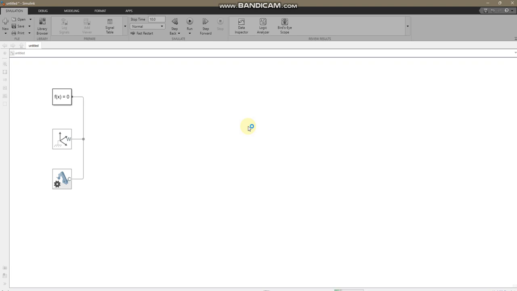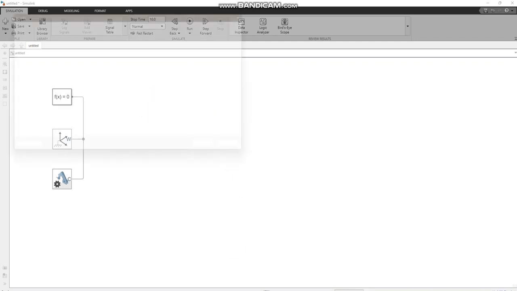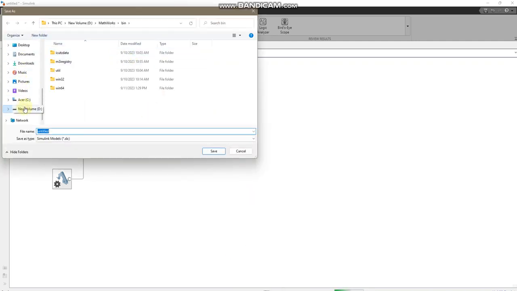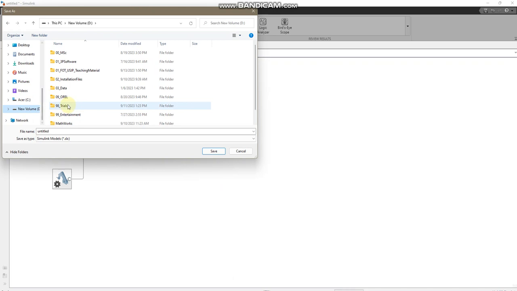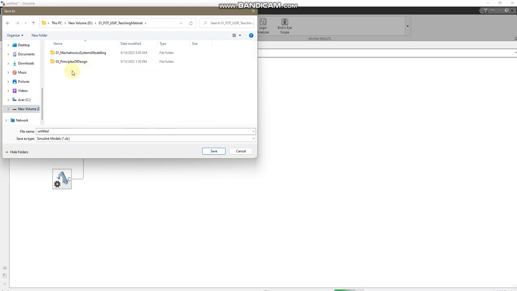The first task is to save your file and give it a meaningful name and a version number. I'll give it simple example of a rod, version 1.0.